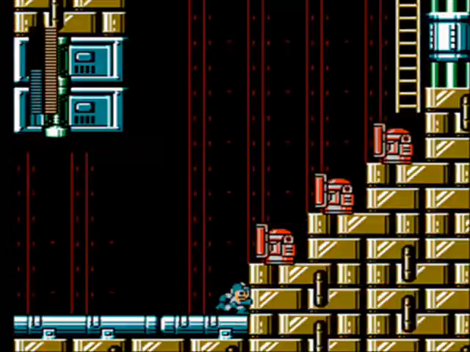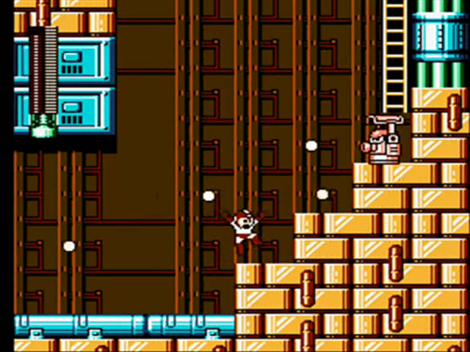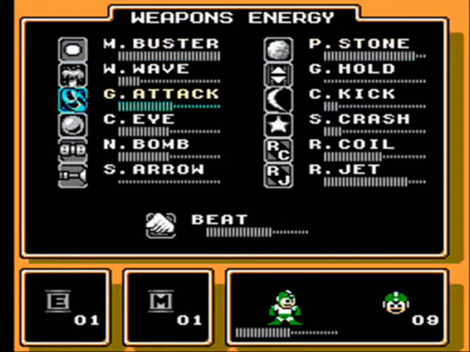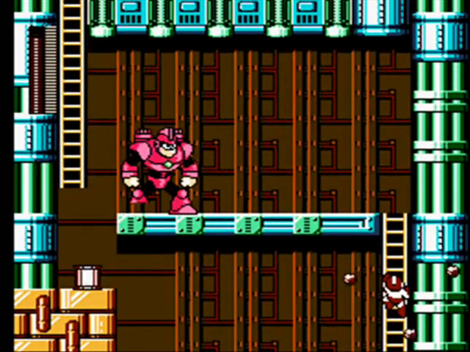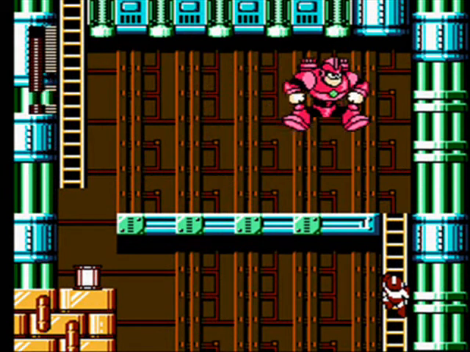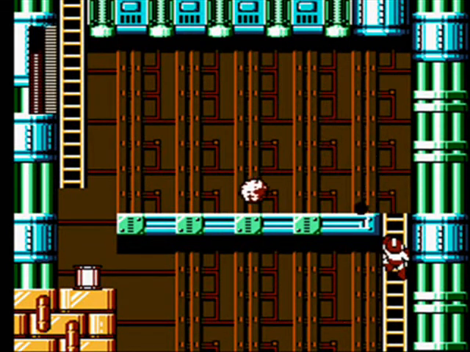We'll go ahead and use Power Stone up ahead. It's pretty decent for taking out enemies on stairs and slopes. Another use that I've found for Power Stone is that it's actually quite effective at taking out enemies while you're hanging from ladders. That's pretty much the best function of the weapon in my opinion. It doesn't really have any other functions where it's superior to the other weapons, so basically I only really use it whenever I want to hit an enemy while I'm hooked onto a ladder.